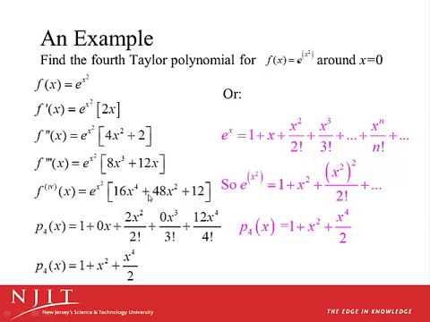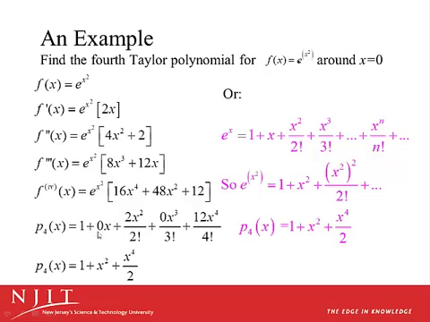We would plug x equals 0 into each of these and into the formula for the Taylor series. And we would get f of 0 is 1, f prime of 0 is 0, f double prime of 0 is 2, f triple prime of 0 is 0. The fourth derivative of f at x equals 0 is 12. And we just plug into the Taylor series formula, and we get 1 plus x squared plus x to the fourth over 2. Now that takes a little while to do because we have to find so many derivatives.